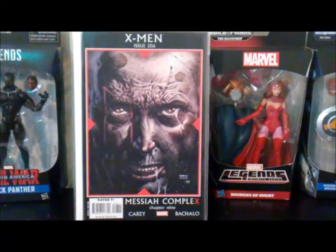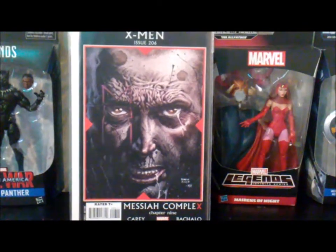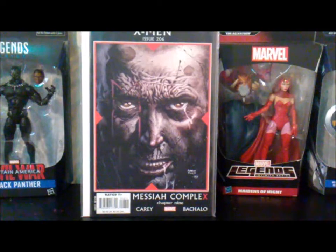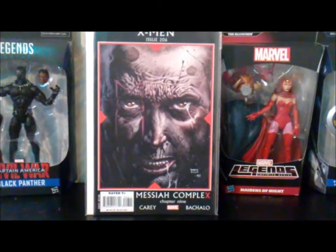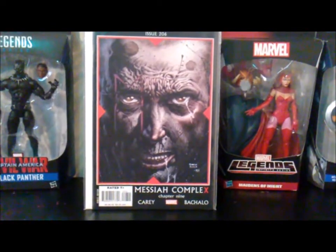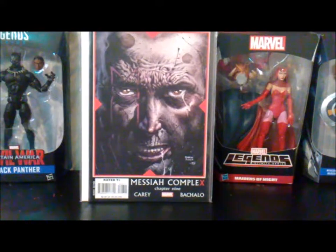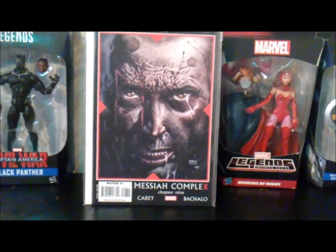So this is pretty cool. I already have the hardcover of this, or maybe it's the soft cover. Matter of fact, it's Comic Book Window's book, the Messiah Complex. I always borrow his. But anyway, this is X-Men issue number 206. This is when Multiple Man, Jamie Madrox, went back in time and got caught in Bishop's timeline, the Days of Future Past timeline. And he was talking to a younger Bishop, and that's why now Jamie Madrox has the M stamped over his eye, is because he went back in time, and they registered him as a mutant. Pretty cool, sick cover. And who's that artist? David Finch.